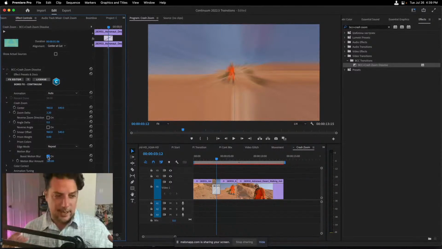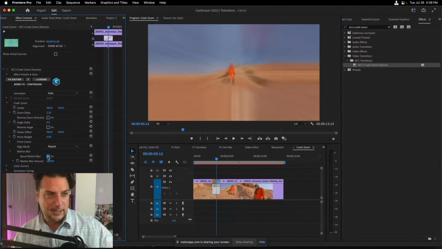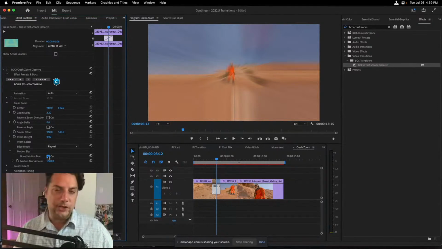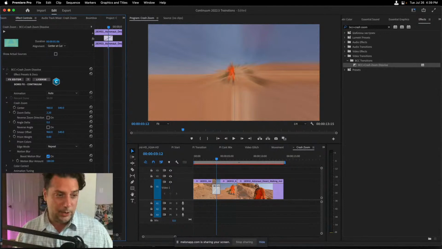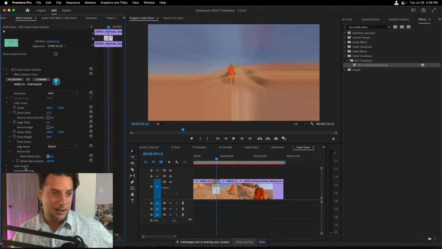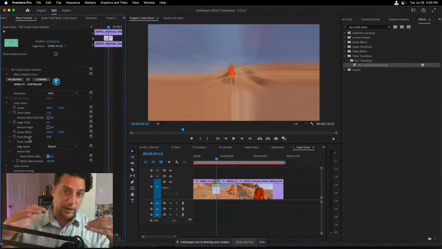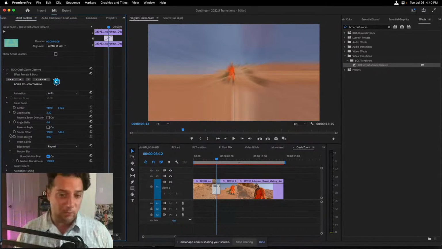In addition to this, and in most transitional effects such as this, there's almost like an engine that's shared between a crash zoom, a prism dissolve, and smear blur, where you have, and you can see through several other transitions as well, we have control over the RGB settings, not to mention the amount of blur that is in the overall effect.